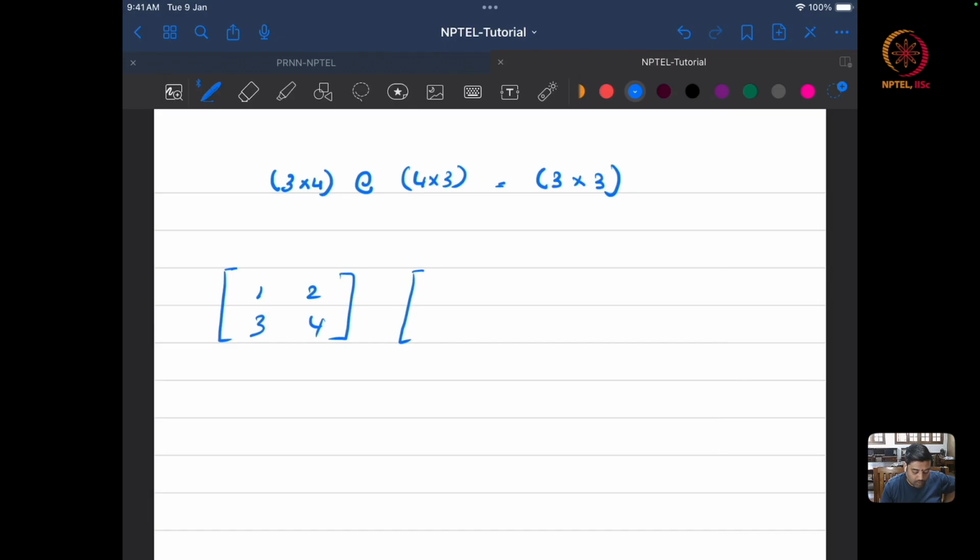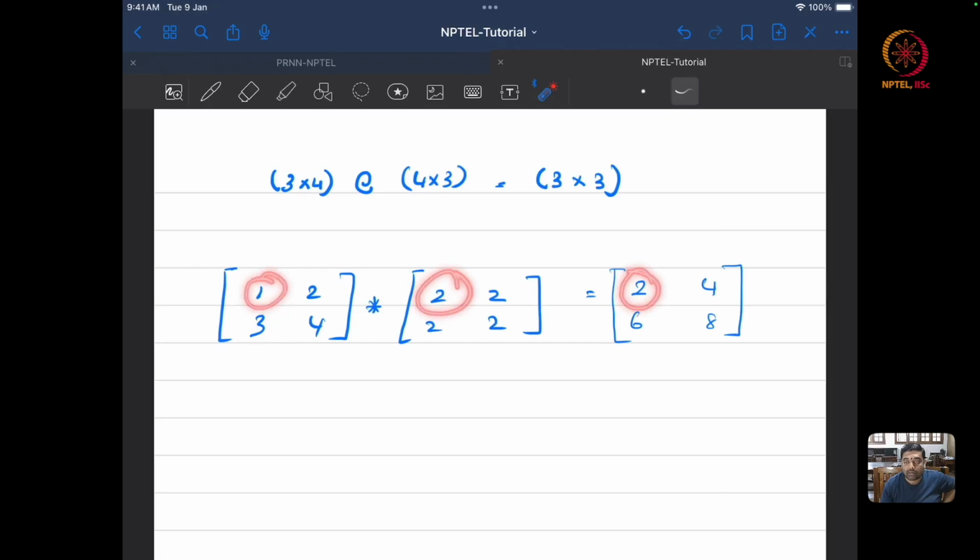Okay, so we represent element-wise matrix multiplication by this asterisk. Let's say that 2, 2, 2, 2. Okay, now the outcome will be you take this and you multiply by this. Okay, this is 2, similarly 4, 6, and 8. You take this element, multiply with this element, you get this. Okay, this is element-wise multiplication.